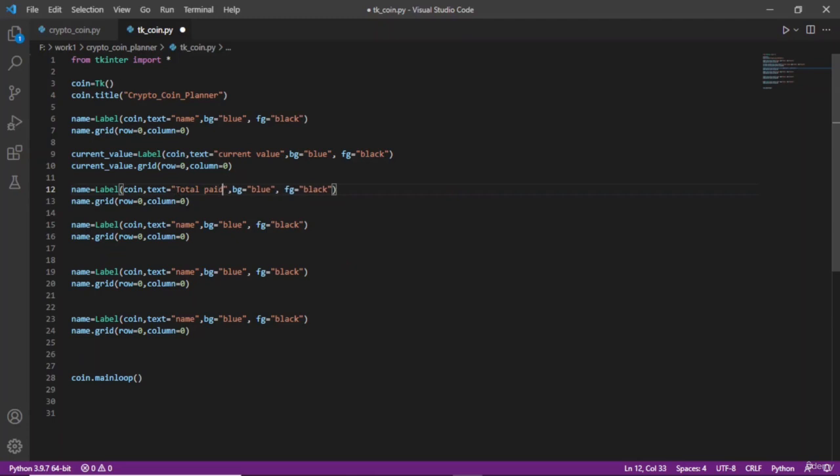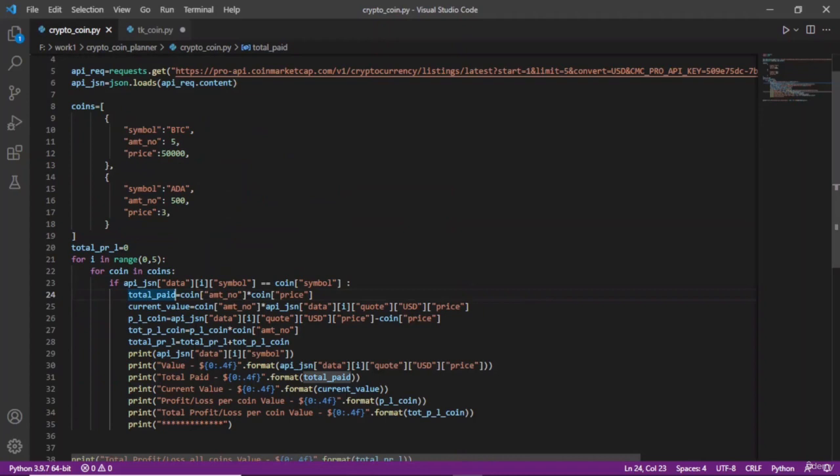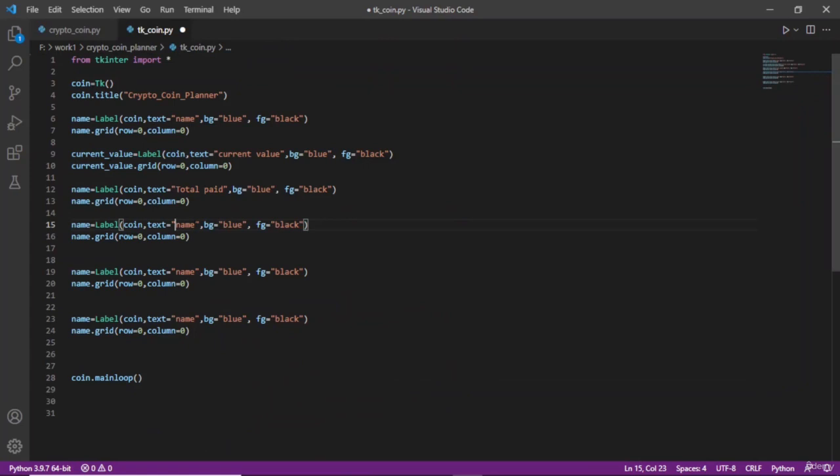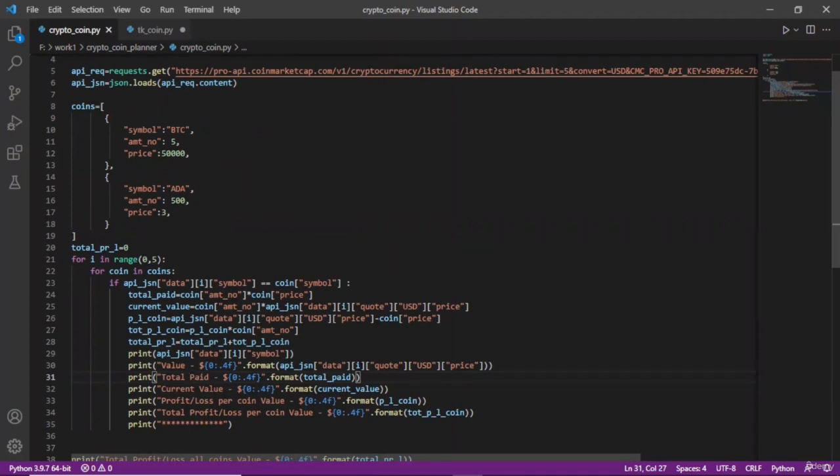Now coming back here, after the total paid, we have done with the current value, and we are left with the value. So I am going to give them the value. Here comes the value. After this, our next variable comes, and that is the profit loss per coin.